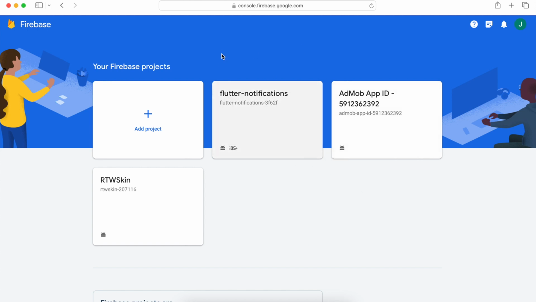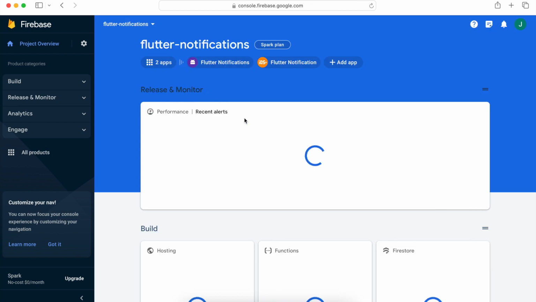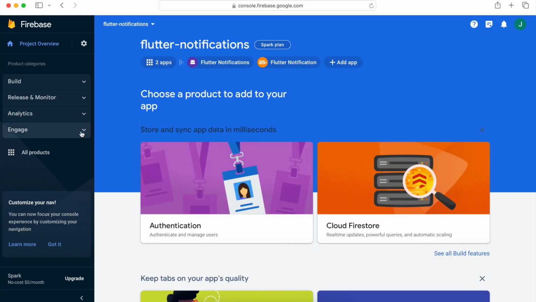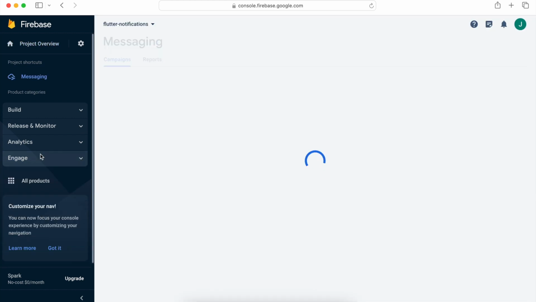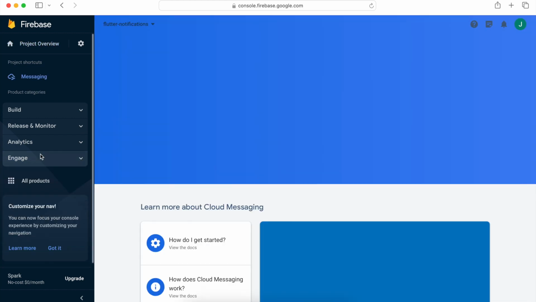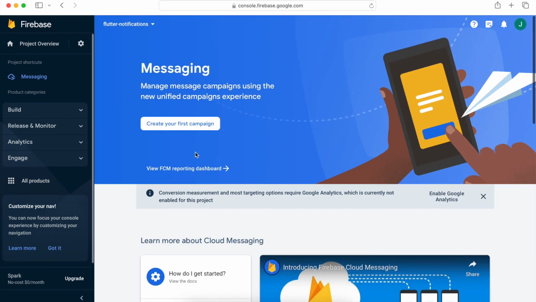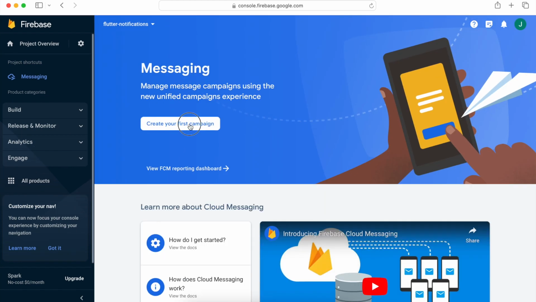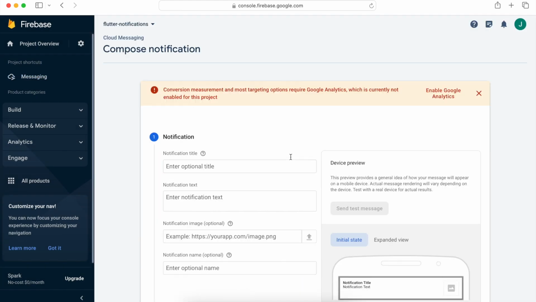After logging into your Firebase, go to the project that we already created in the previous part, then click on go to engage, and under engage there is messaging. Now click on create your first campaign, and it is a Firebase notification message.